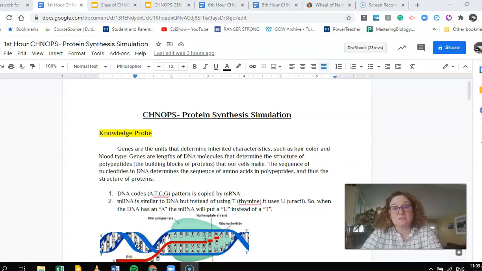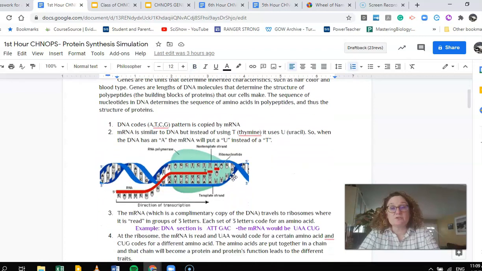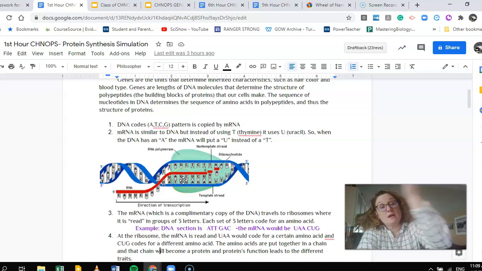Now, we know that DNA has to stay in the nucleus. Well, then how does the information get out of the nucleus and into the rest of the cell? So the way that that's going to happen is that it actually makes a structure called mRNA. RNA is very similar to DNA, and we'll take a look at it a little bit more tomorrow. But one of the differences is that there is a U in there instead of a T. So what that means is if the DNA has an A, like you see right here, the A bonds to a U instead of an A bonding to T. So this red line is this RNA. So everywhere where you see an A on the blue, which is the DNA, you see on the red that it's a U. And so this is how we can get that sequence of the DNA out of the nucleus.